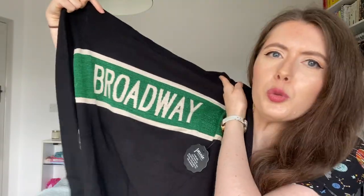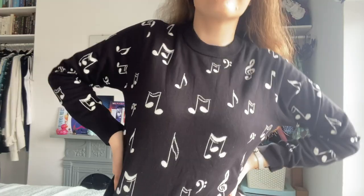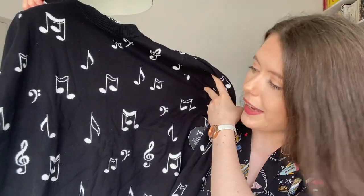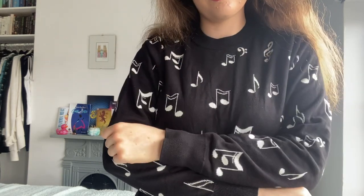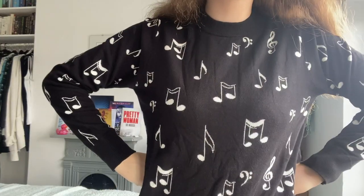Both of these jumpers are very musically themed. The first is this amazing Broadway jumper — of course I had to get it. The second is this Music Notes one. I actually saw this design two years ago when I first got into Joanie Clothing and never picked it up at the time, which I really regretted. So when they brought it back, I was like — this is mine. I just think both of these are so fun; they go a long way in showcasing my love of music and musicals. You've got quavers for days. I feel like they've recently upgraded their jumpers — more sustainable materials and they're super, super soft. So if you're in the market for new patterned jumpers, I definitely recommend these.